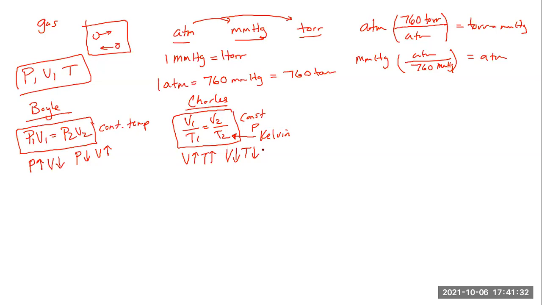So because we want to maintain that constant pressure, what happens in a Charles law situation is as the temperature increases and our gas molecules start to fly a lot faster, the volume actually adjusts in a way to be able to maintain the same number of collisions. Because we increase the volume, we gave everybody a lot more room to fly around, the number of collisions doesn't increase, and the pressure is able to remain constant.